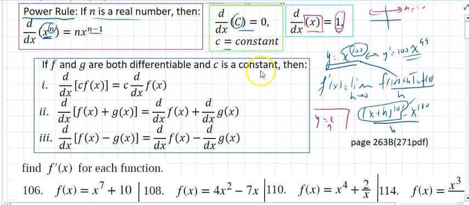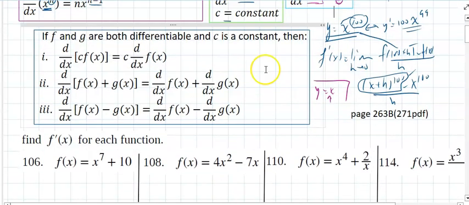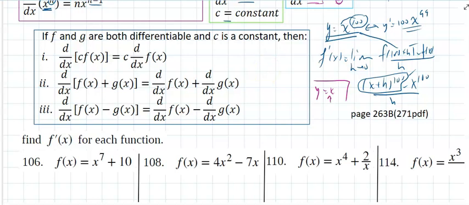A few rules allow us to take the derivative of things that are added or subtracted. If you see a function multiplied by a constant, you could ignore the constant completely, find the derivative of the function, and multiply the results. And those two are pretty much straightforward. It says if you're taking a derivative of two functions added, take the derivative of the first, the derivative of the second, and add the results. And if they're subtracted, you could do the same.